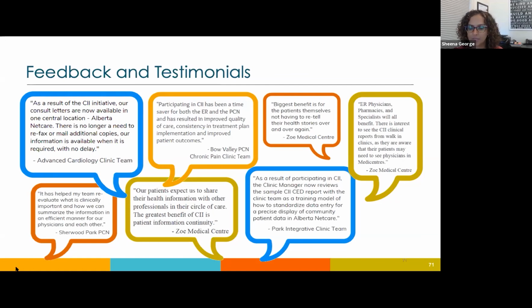And it's the first time they're seeing that information in NetCare, where other providers in the patient's circle of care are accessing it. So we're hearing from these teams specifically that this is where they've seen the value of having the EMR data entry conversation. As we all know, clinics are using their EMRs in many different ways, and this is a tool that's helping them to see where they could have the potential to change.